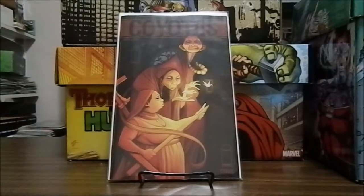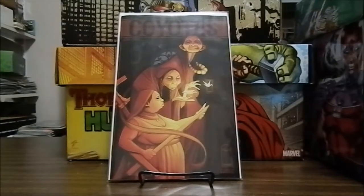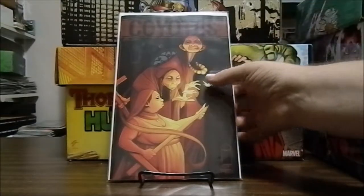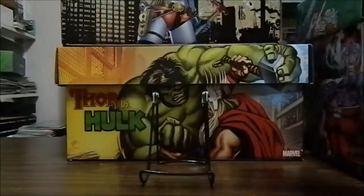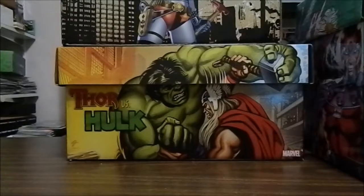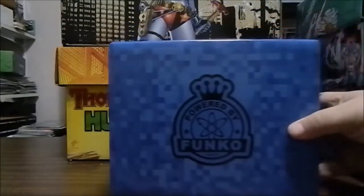Besides picking up my comic books this week, I did make a stop at GameStop. If you happen to have any GameStops in your area and you are interested in those 8-bit mystery boxes, go check them out — they are currently on sale. They've marked them down from $20 to $12.99, basically about a dollar over what you pay for a normal Pop at GameStop. So if there's something you want that you didn't get and you're willing to gamble — because that's what it is with mystery boxes — you can go pick one up.